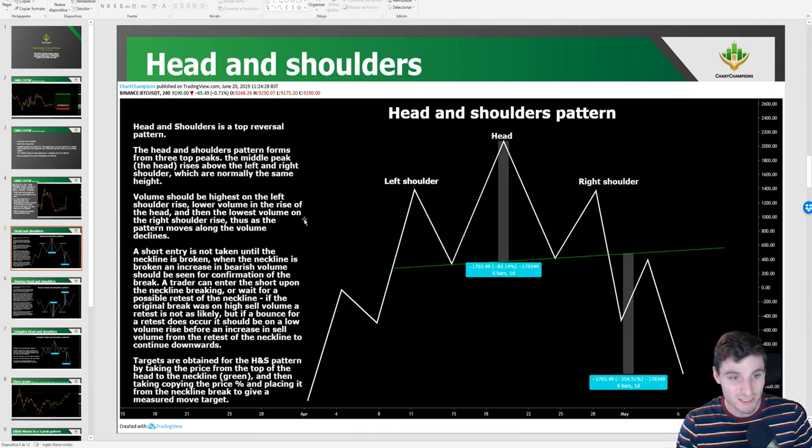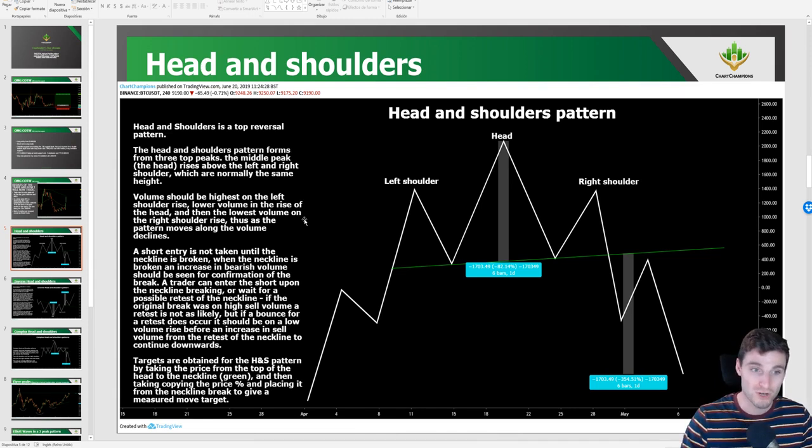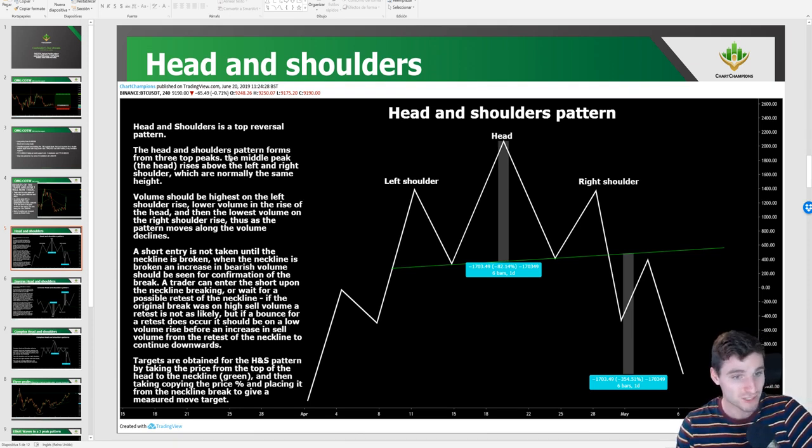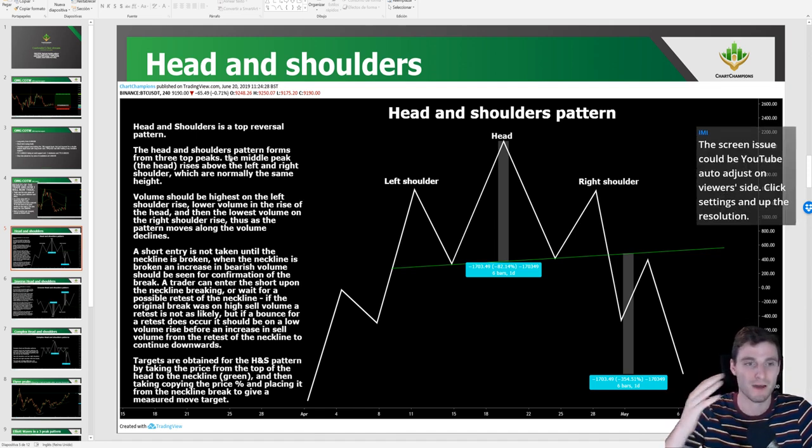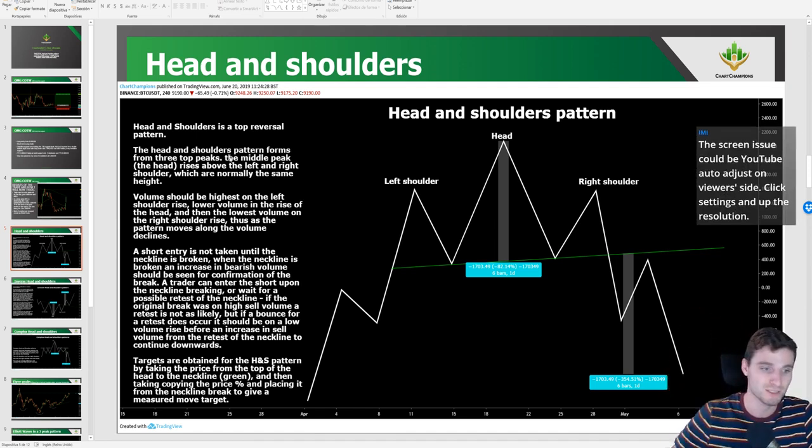Starting with the standard head and shoulders pattern, which is a top reversal pattern. I'm going to give you some comparisons to Elliott waves and just three peaks shortly, so bear with me. We're going to get a big overview of head and shoulders today, basically. So the head and shoulders pattern is a top reversal pattern, so you should only be seeing a head and shoulders at the top of a move. You don't generally see it as a bottoming pattern. The price will come from the bottom of the chart up to the top of the chart, and that's where you're going to form your head and shoulders pattern.